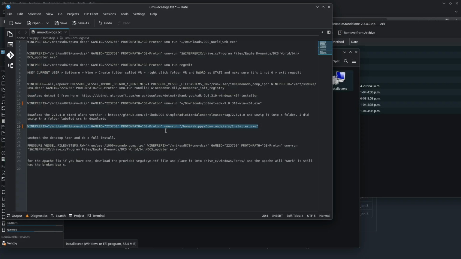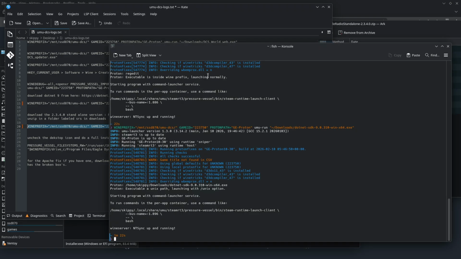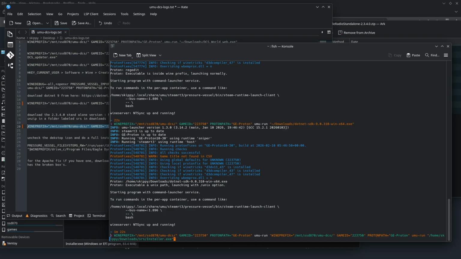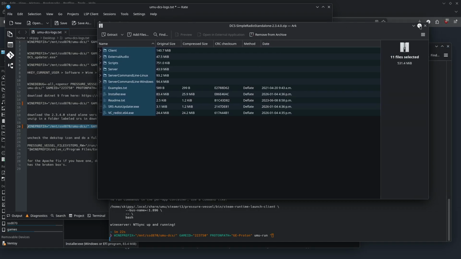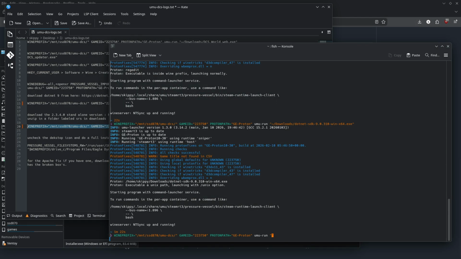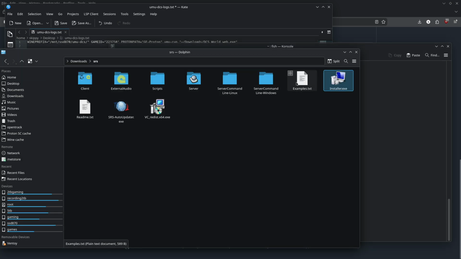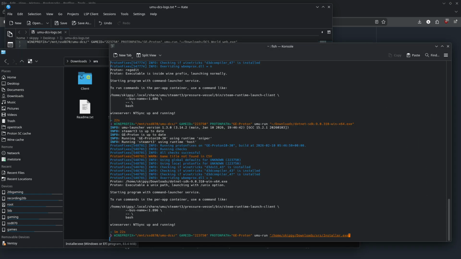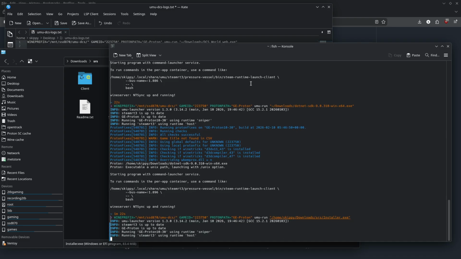So you can either copy the line from the instructions page, paste it in here, remove all of these, and make sure that it is on the second quotation. No, I don't want that. Yeah, there we go. And then we are going to grab this, right click the location and paste it, which is done. Now we're going to run it.